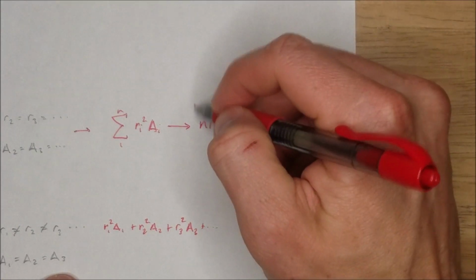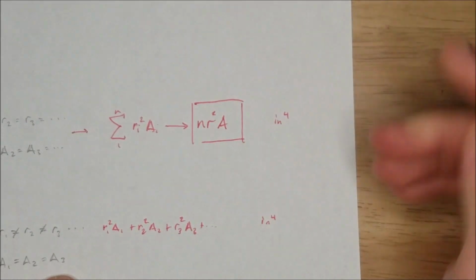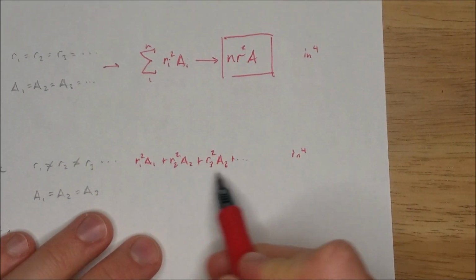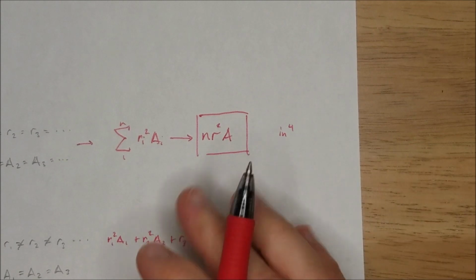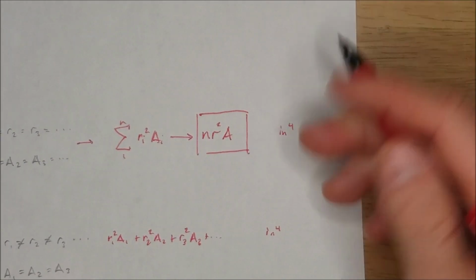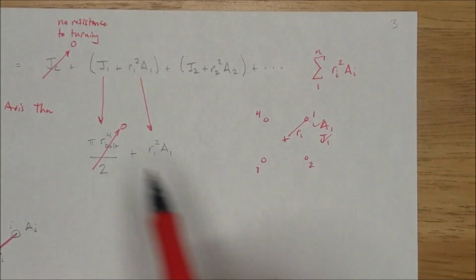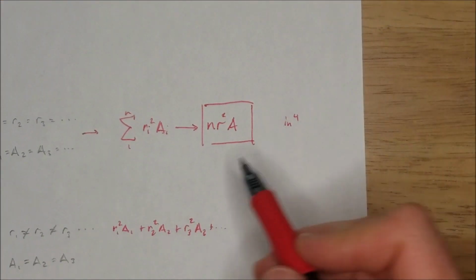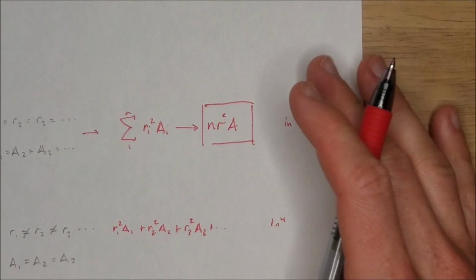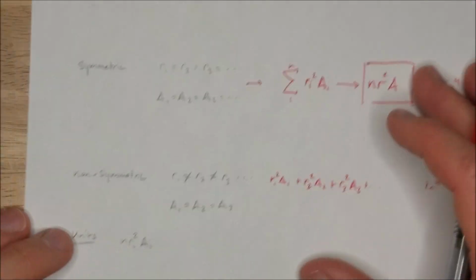Now, most of the problems we're going to encounter are going to be something like this. This would take far too long to do inside of 6 minutes. This is probably where we're going to be going, but we had to understand the theory of how we got here. It is a little confusing after looking at all this to just see, wait, where did all these terms go? All of a sudden it's nr squared a. It's a little strange, but I think we've covered the theory here.